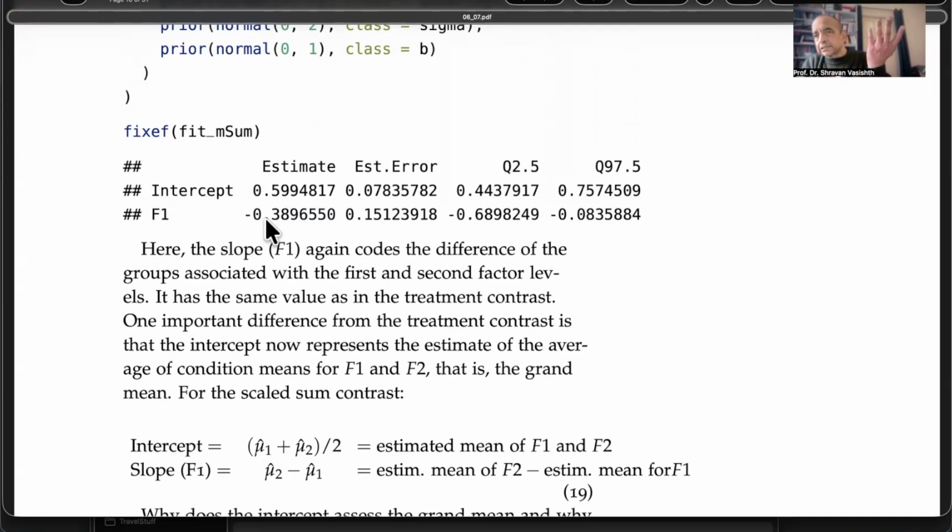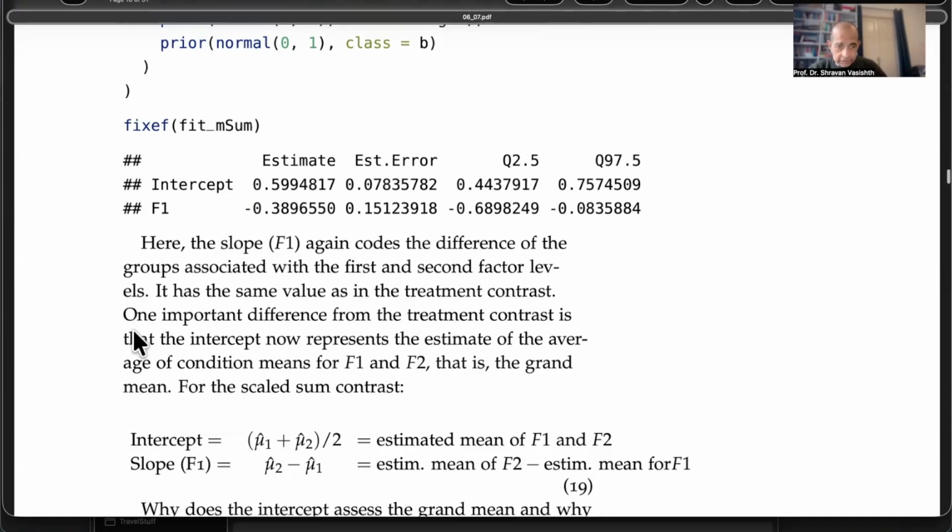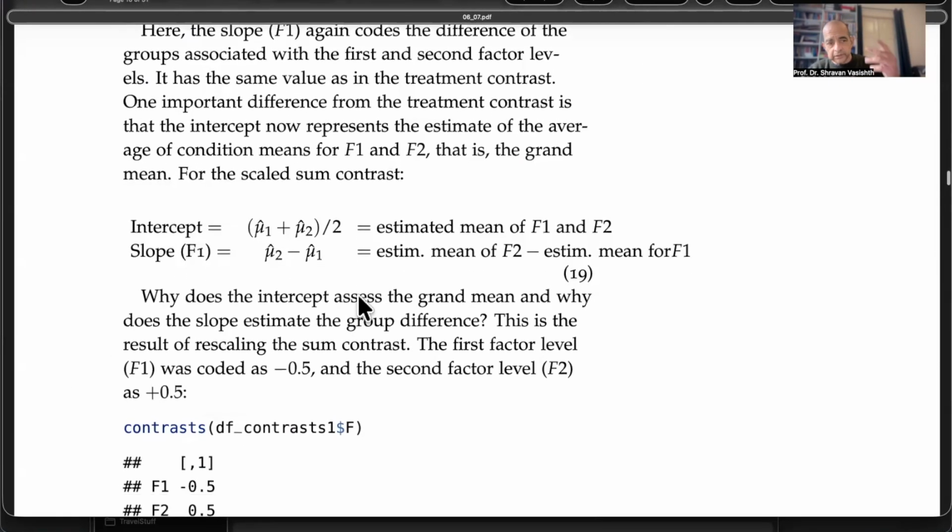The interesting thing here is that the intercept is usually of zero interest to us, right? We don't care what the average of the two conditions is in the sum coding. We don't care what the baseline condition's mean is, usually. That hypothesis test is printed out in the lm function, and you can see all the estimates in the brms function, but usually the intercept is of no interest whatsoever. The only thing of interest is the slope or the slopes, right? And the interesting thing is that the sum contrast and the treatment contrast both give you the same interpretation for the slope, which is the really important thing, scientifically, I mean.